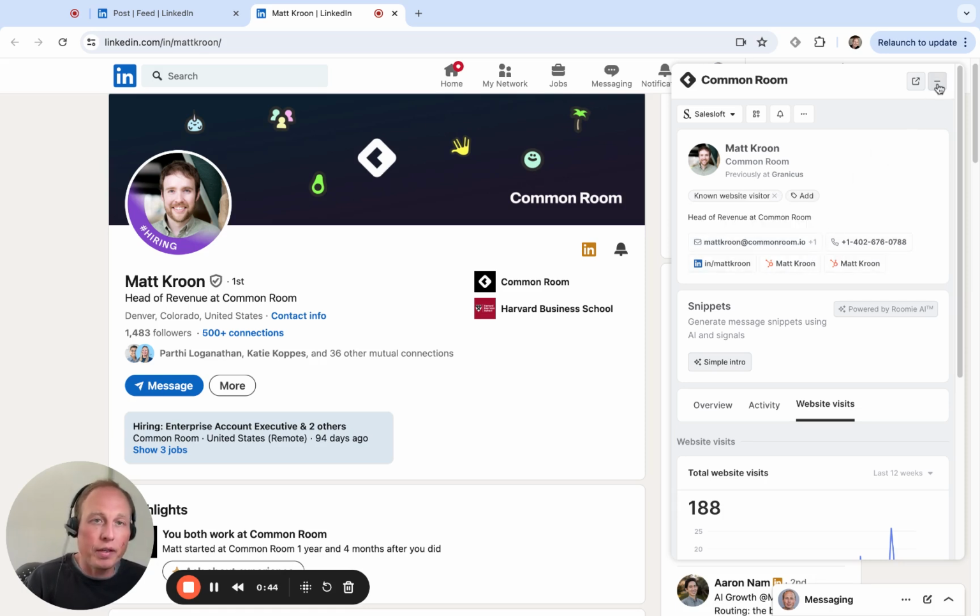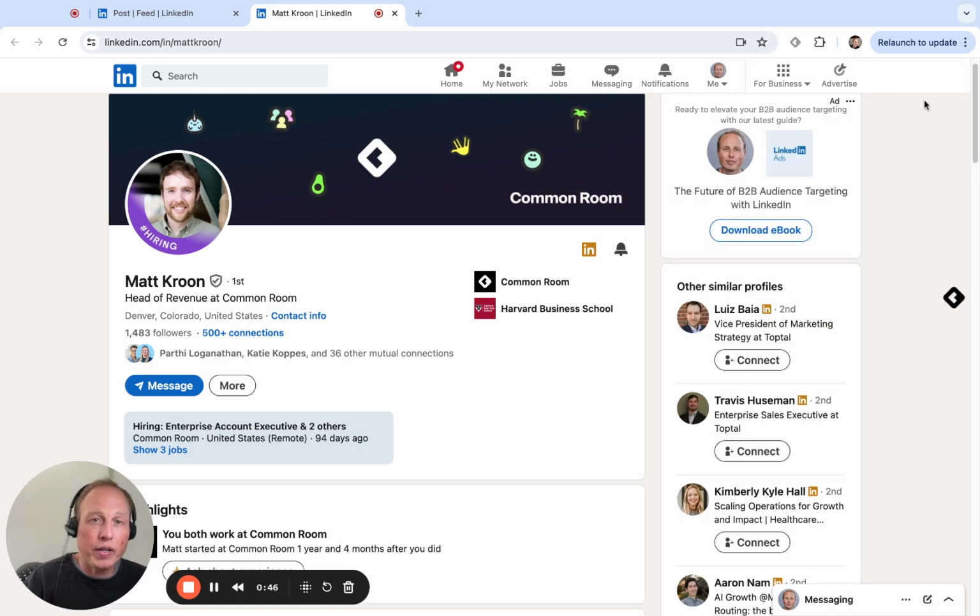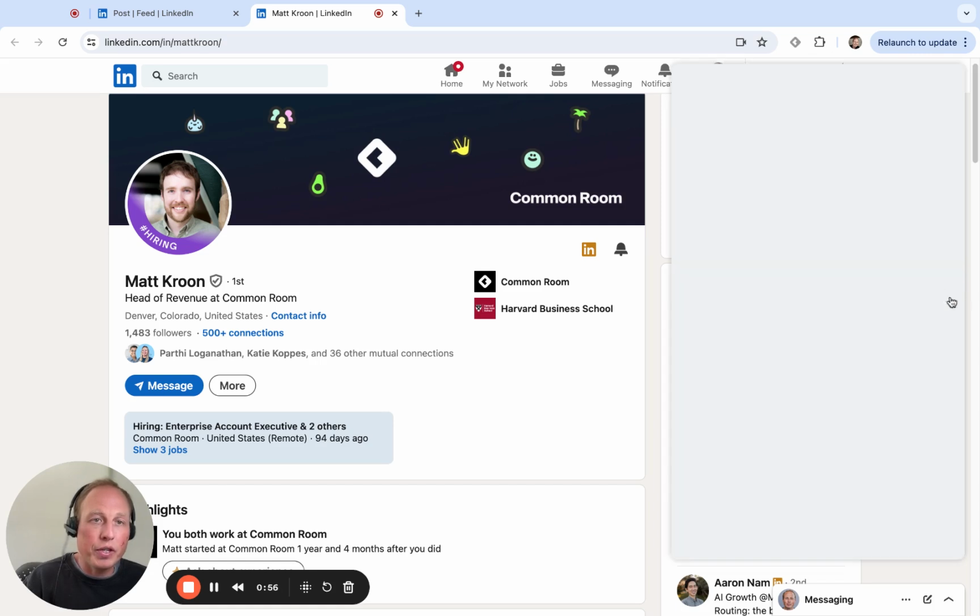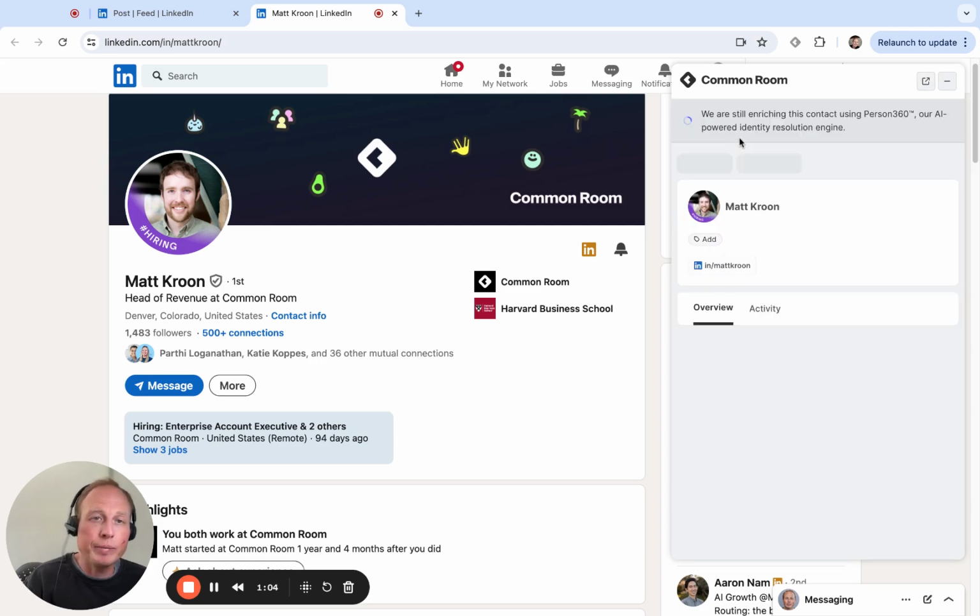Another cool thing that the Chrome extension does, if you per se don't know this person, is that you can do enrichment on the fly. So to do that, I can jump into a different instance here. And then this instance of Common Room, we don't know who Matt is. So I can just simply say add contact here by clicking this button.